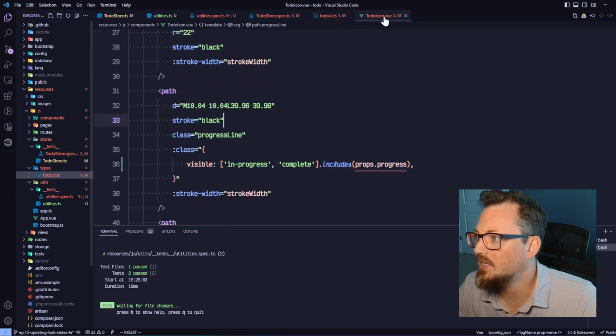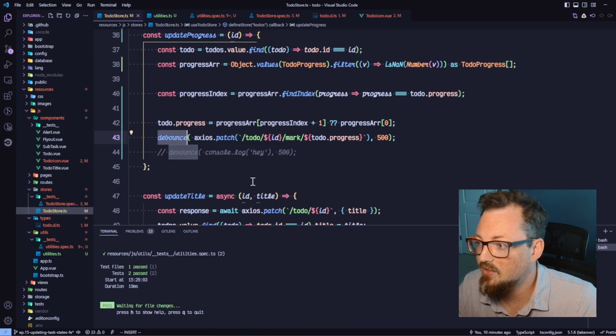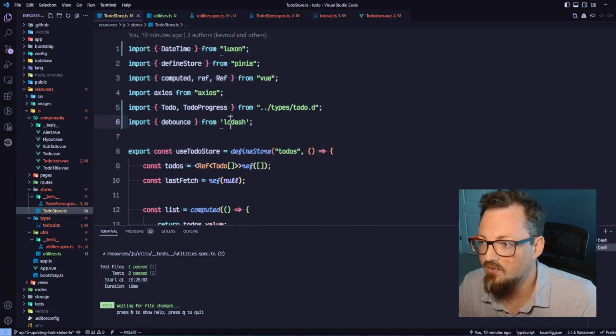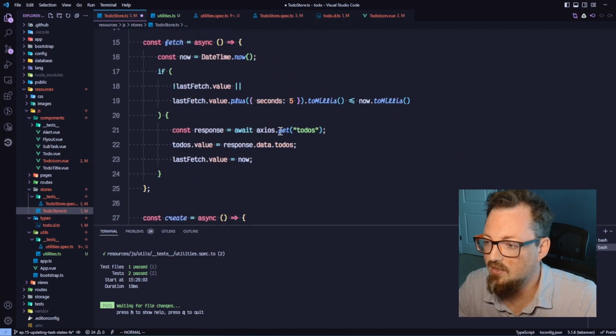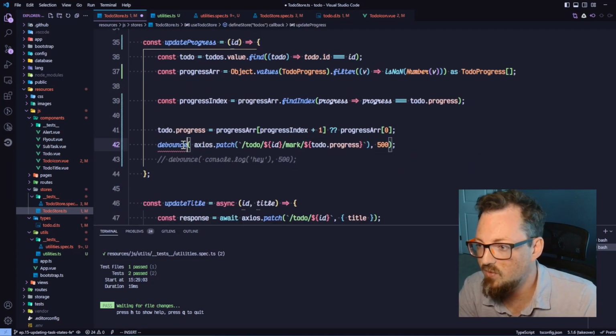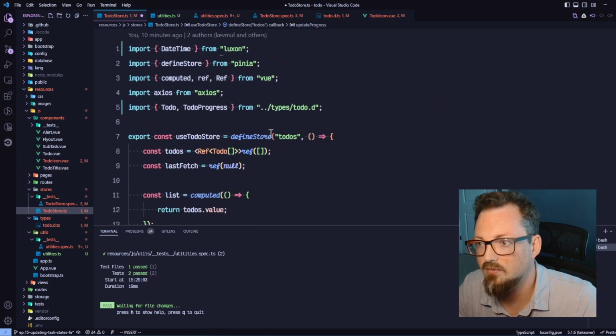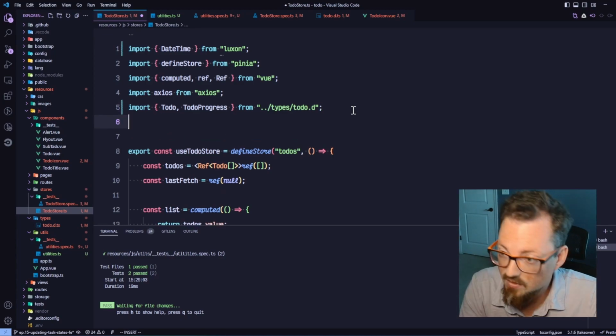Now we could go use that in our store. Where is that? To do. I hate having all of these. So this debounce is now not from there. And we'll go down here and we'll say debounce. And if we try to import this, I don't know why my imports aren't working. It's annoying.